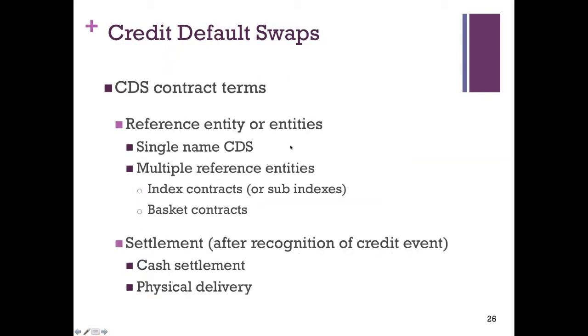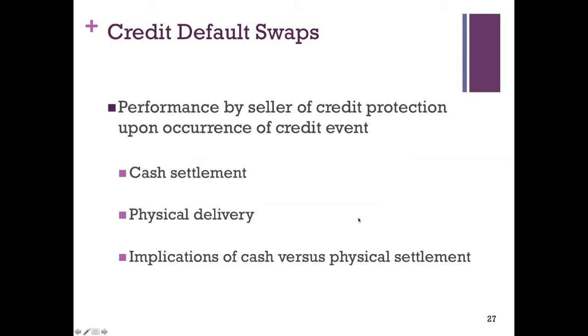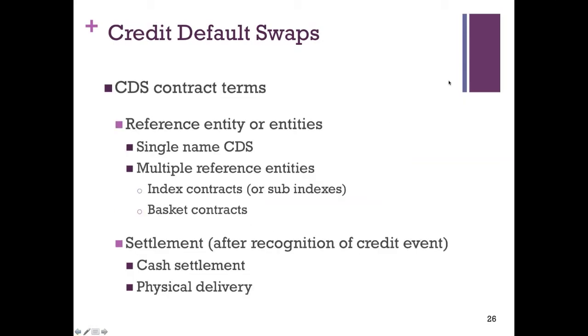So there you see the reference I was making before, single name CDS. Sorry about that. Single name CDS, in other words, contracts based on a single issuer, not a single issue, a single issuer, and typically a range of bonds with different maturities of that issuer would be good for delivery if one chooses physical delivery.